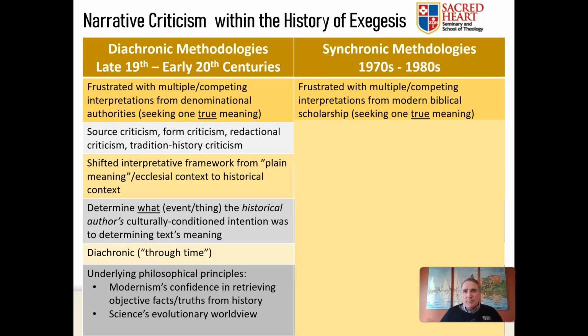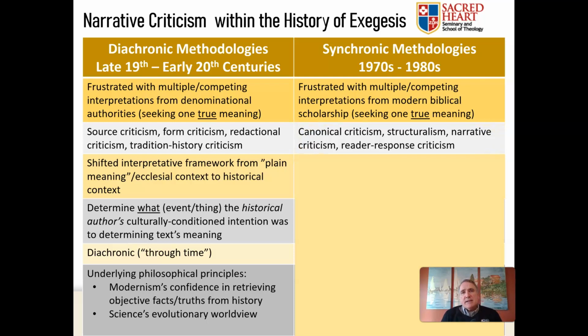Instead, we've gotten a plurality of interpretations of the text. We have different scholars arguing different ways of understanding the text in very fundamental ways using historical critical methods. So that desire was still there to find the one true meaning. Well, instead of using the diachronic methods, what started to emerge was the use of canonical criticism. Well, let's just read it within the Bible as a whole. That again started in the 70s and continued into the 80s and even today.